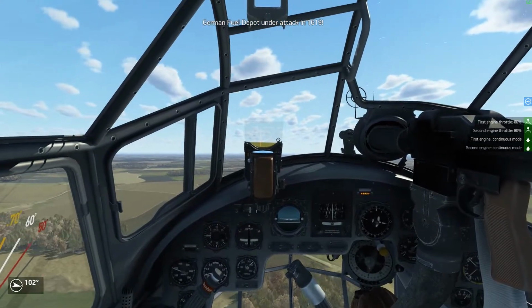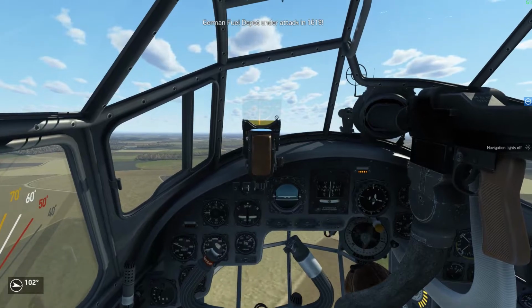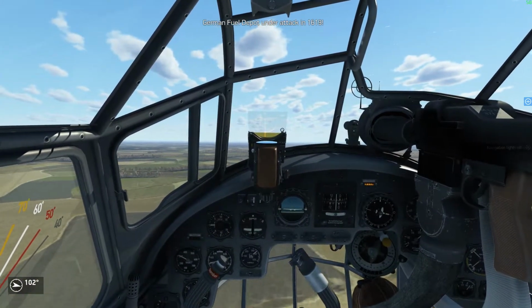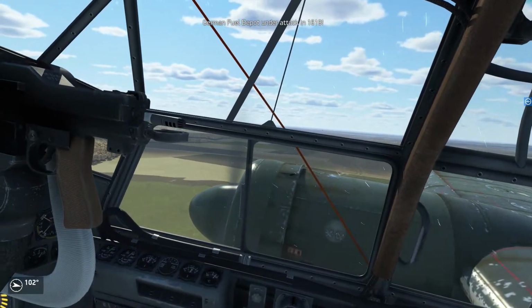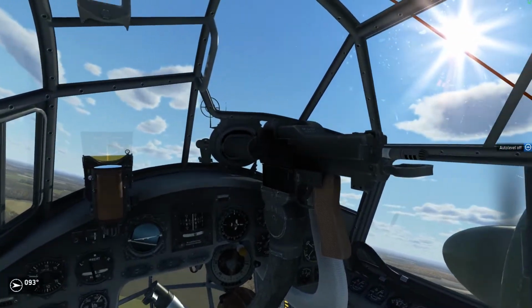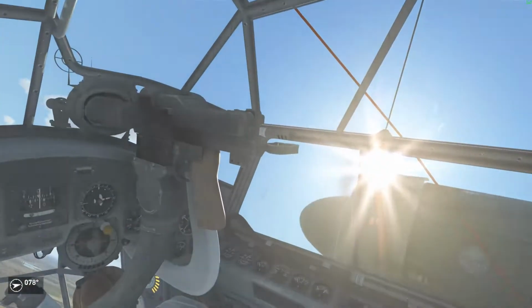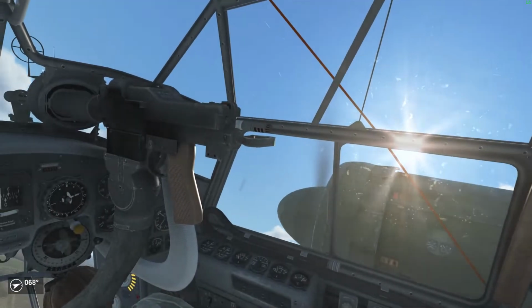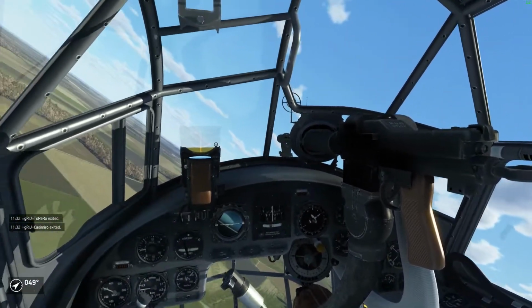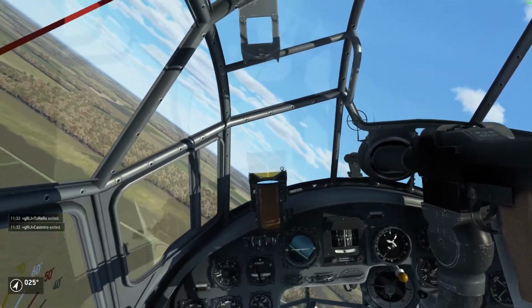Alright, we've got the engine set up. Lights are off. Cow flaps are set. I'm going to turn around and go west and start climbing. Yo, guys in the chat speaking, I think you're speaking, I can only speak English, unfortunately, so I have no idea what you're saying, for your information.